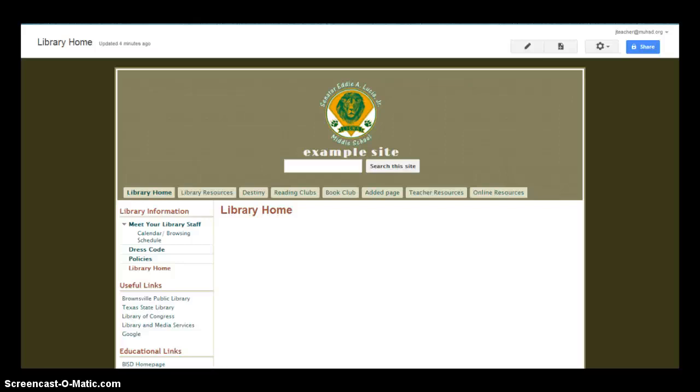An advantage would be super easy integration with Google Docs and bringing in some of those other tools and Google Gadgets under the Insert menu. So it really just depends on how much time you're going to devote to updating your site and kind of what you want to take on. Hope that helps.